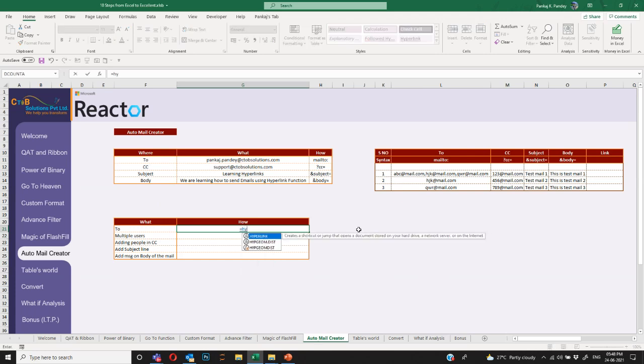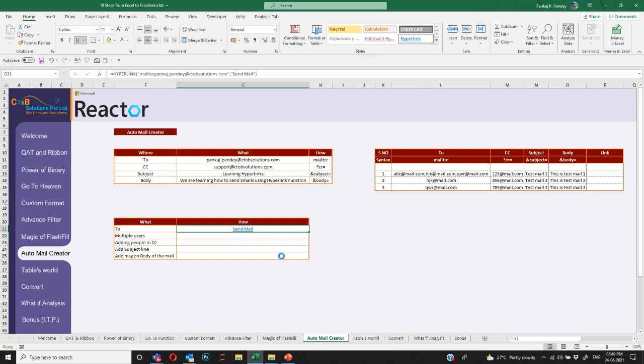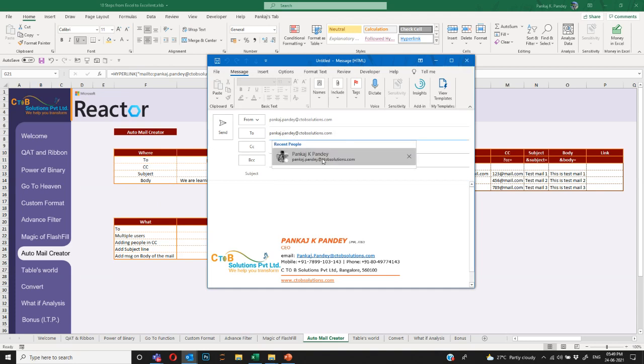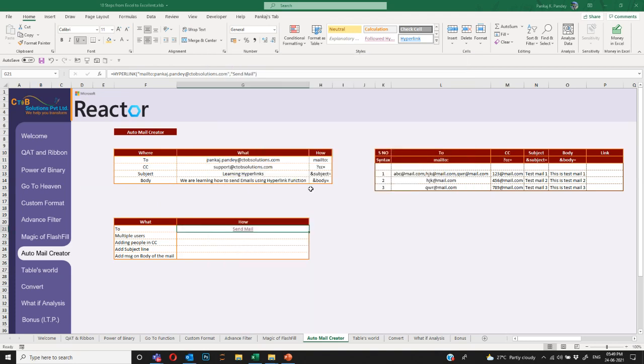Hyperlink is an Excel formula which allows you to put a link with a friendly name, and when you click on that, it will redirect to those links. So in hyperlink, if I put mailto, then a colon, and after that any ID, and I put a friendly name which says send mail. Why a friendly name? So that it looks like this. The name will be displayed here, but this particular formula now contains a hyperlink. If I click on this, it will generate a mail for me and it will be ready to send.